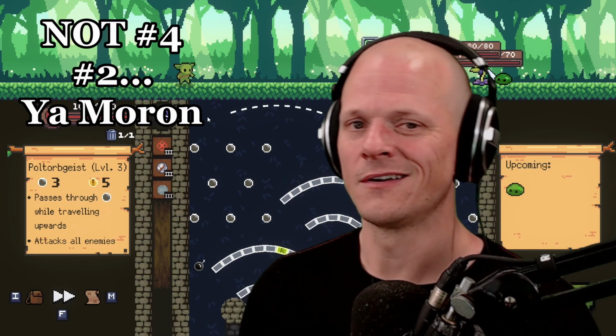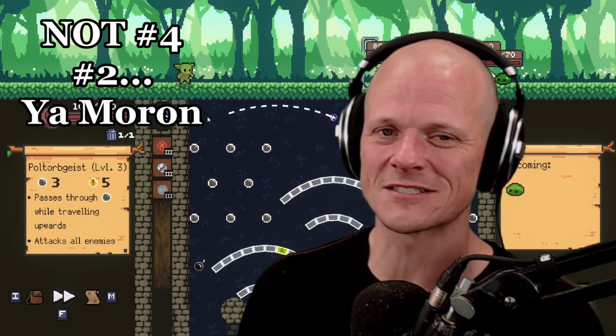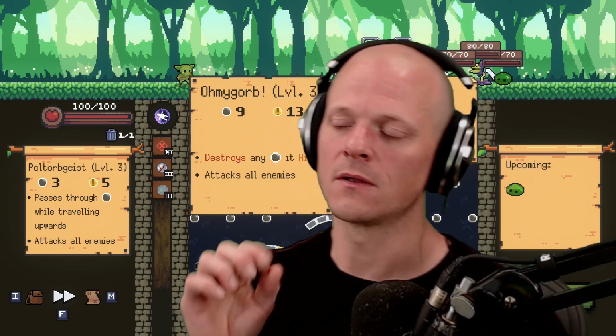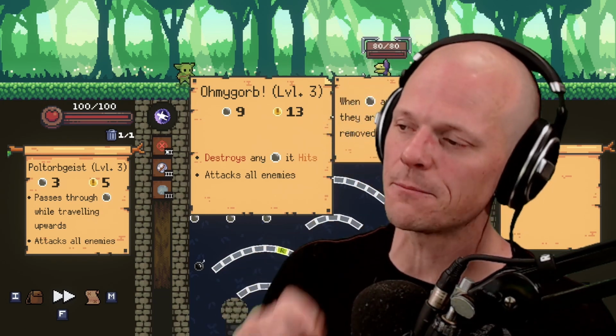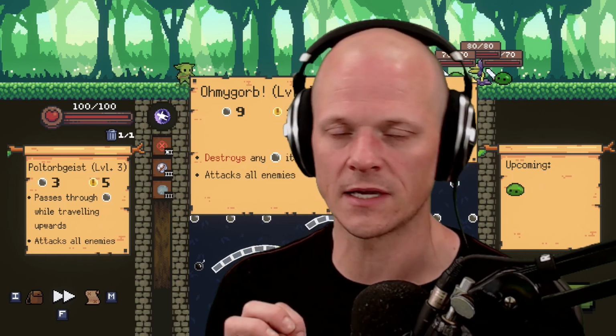Number 4, probably the biggest surprise. Probably the biggest surprise considering what we've talked about earlier. Number 4 is actually going to be Ohmygorb, really, really close to taking the top spot. Really close. Just simply based off of its damage potential and how much it can carry you through early game Peglin.